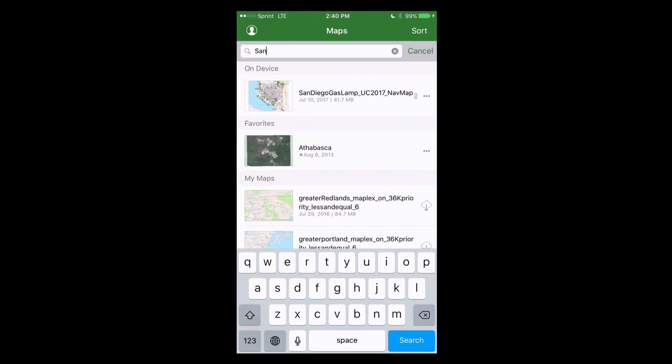There is a sideload option to all the applications too. So if you want to go directly from your computer to the device, you can do that. We call it sideloading. And on iOS, you do it via iTunes. There's a methodology for just copying the mobile map packages onto the Explorer folder on the device. And then Explorer basically shows every mobile map package that's in that folder. Yep. And the other apps do this as well. Explorer, Navigator, it's the same. And on Android, it's the same thing. If you've got a folder, the Explorer folder or the Navigator folder, and you've got maps in there, those will be displayed.